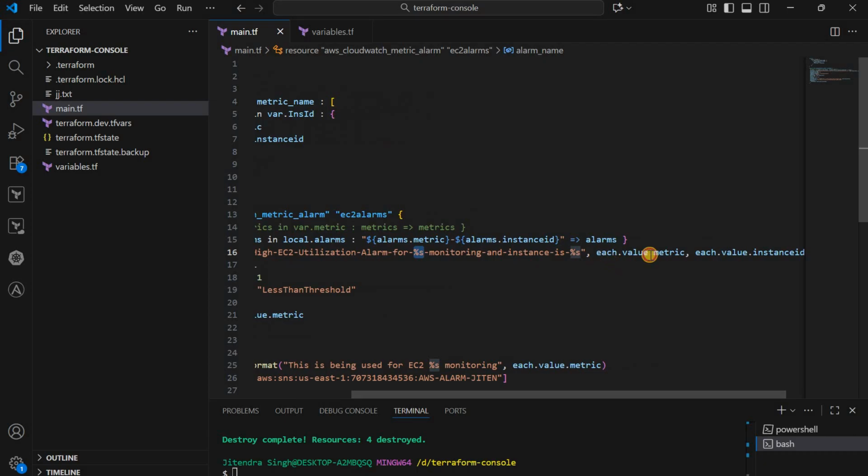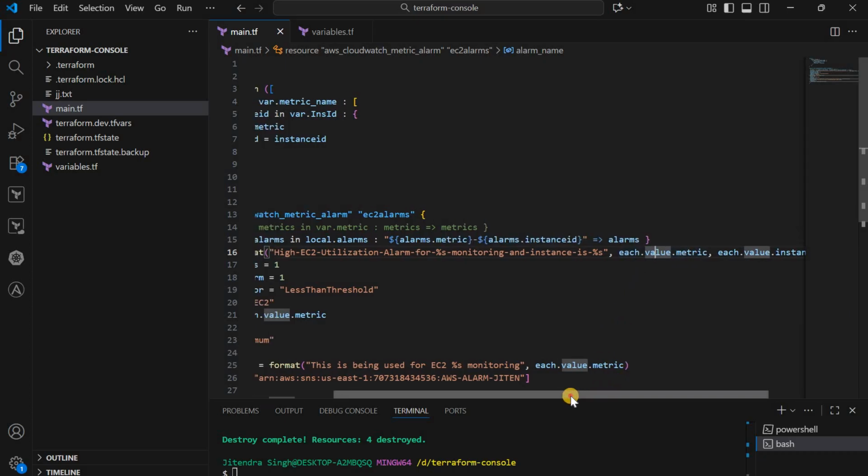First it will come each.value.metric. I hope you are stuck here on how that works with for_each, each.value.metric. If you are assigning for_each loops, you have a key and then a value. If you want each.key, then you have to define each.value.metric. Metric is a key and we need the value of this, right.